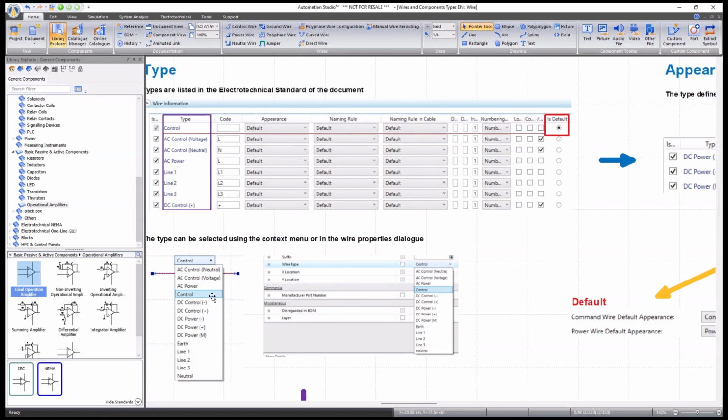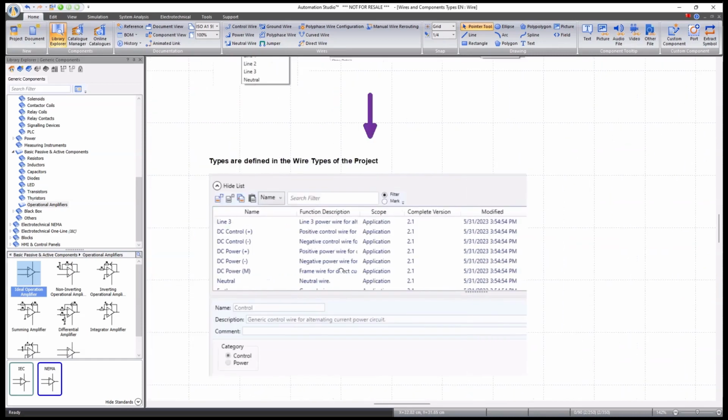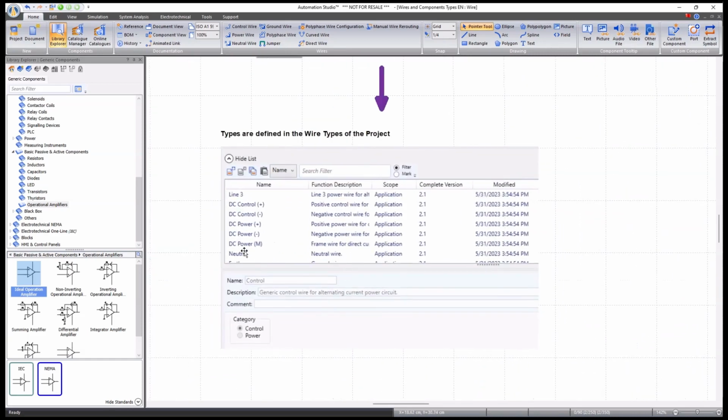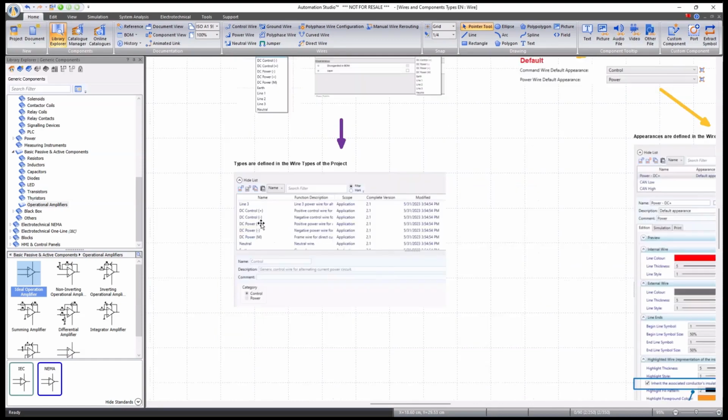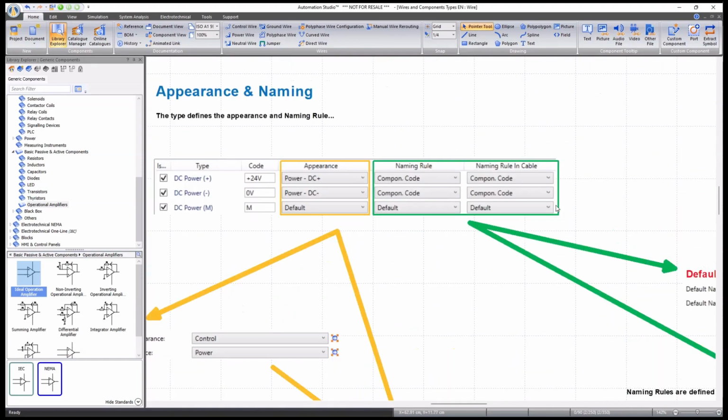This is just showing here that you can, as we just did, you can right click on the wire to select it, or within the component properties, you can do the same thing. So you can make the same selection. And again, these wire types are defined similarly to the component types in the project properties. And we have the same options here.